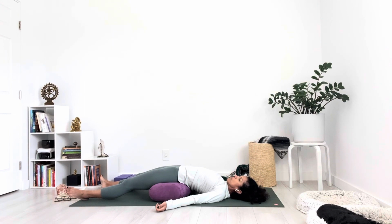If you only have one leg straight and the other knee bent, go ahead and switch sides. But wherever you are, notice how relaxed you are. And notice how this simple act of self-care, self-reverence, is such a beautiful gift that is available to you anytime.